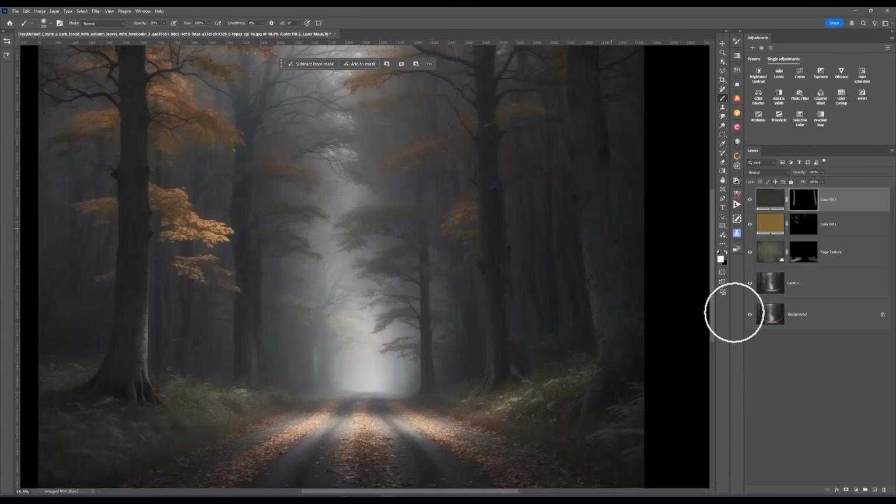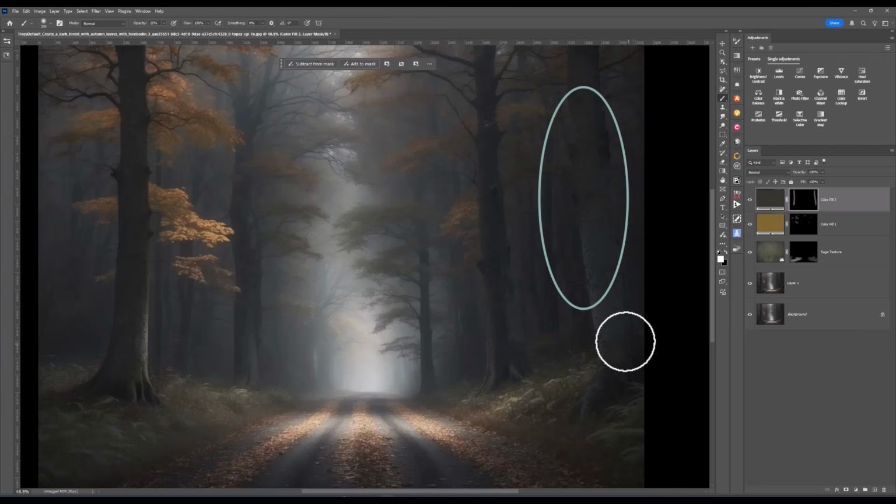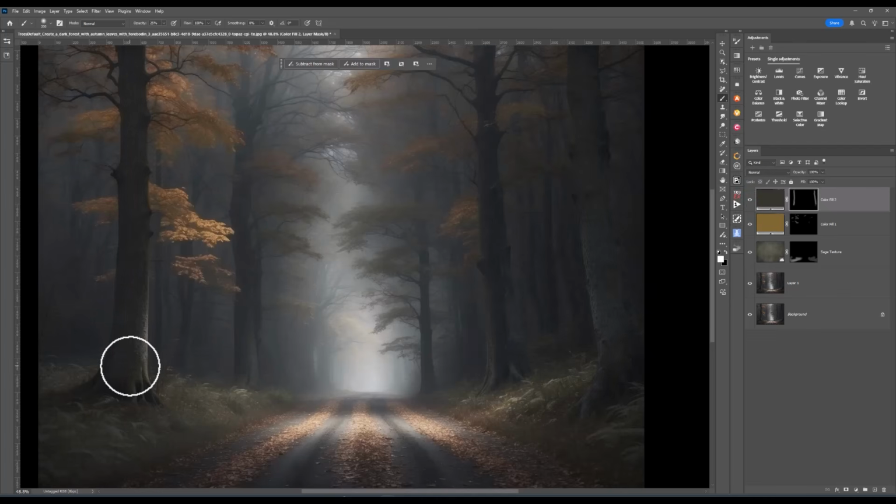And I think that that's got too much grey in it because I don't want that trunk there to be the focus. I'll turn the layer off and on, and it works on the trunk of the tree on the left-hand side, but for my eye, on the right-hand side, it doesn't. So I get my brush, I make sure that the foreground is black, and I'm going to brush or mask off that grey or charcoaly colour that I did in that area.